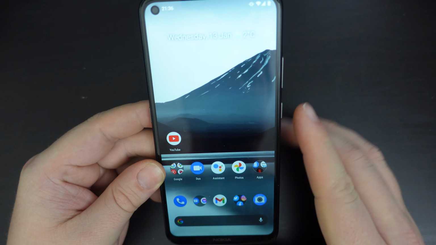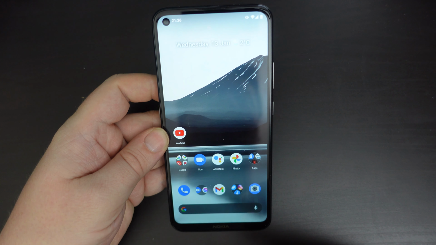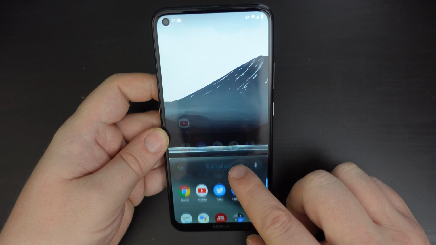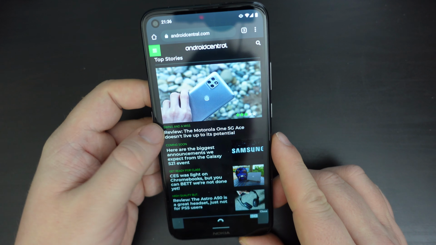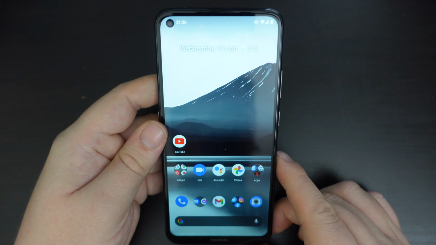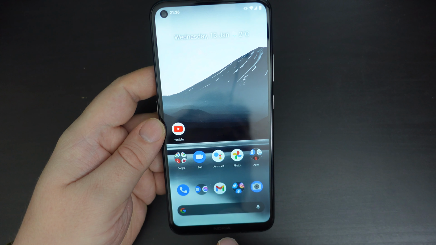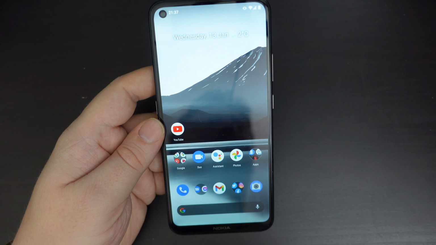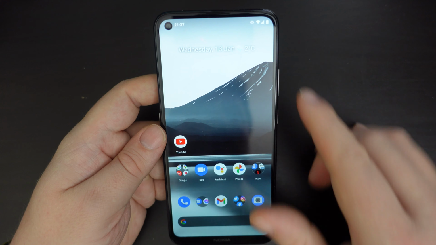Now, Nokia have been pushing their users in recent devices in recent times towards gesture navigation, where you have navigation based on gestures with the edges. But for some, that's really not what they're looking for. They like having the back button, the home button, and their multitasking buttons at the bottom of their smartphone. And in this video, we'll show you how to do that.